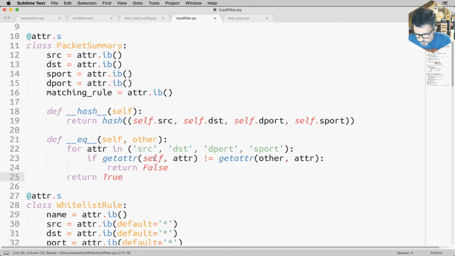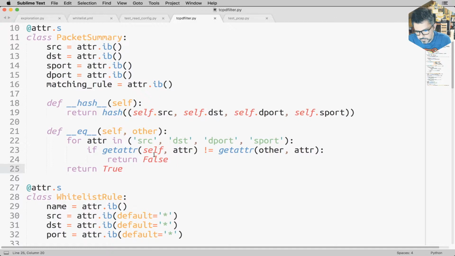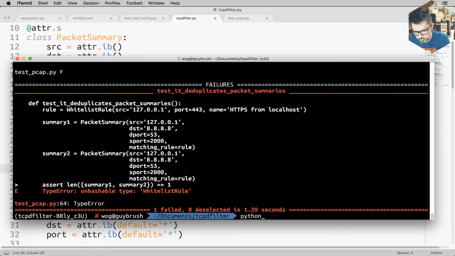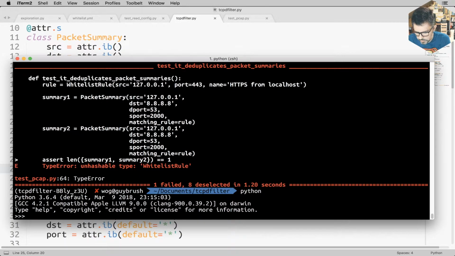So what does it mean? What's other? When you're saying something like hello equals world, you're actually calling the hello's underscore eq underscore method.